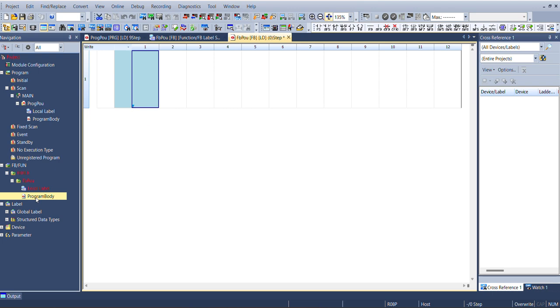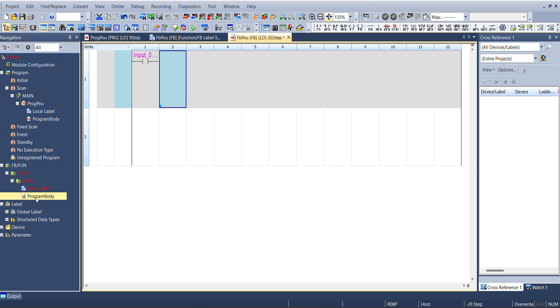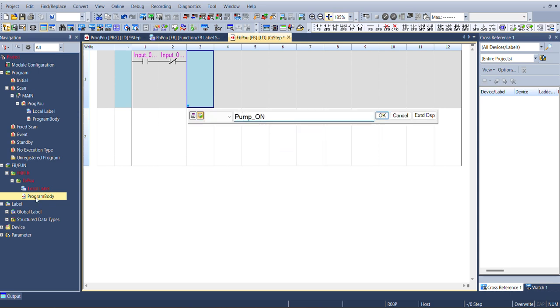Directly you can click input 01 start signal, and second is your stop signal. When input 01 is on, then the output, enter your pump on.